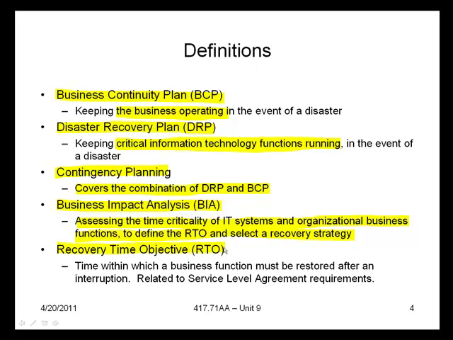Recovery time objective. Time within which a business function must be restored after an interruption. They're sort of related to service level agreements. If you're in an environment where folks have service level agreements, that certain information technology services need to be available at a certain percentage of the time with a certain turnaround, etc., that will help guide you in terms of recovery time objective. Though keep in mind that recovery time objective relates to a more general disaster as opposed to just a simple server not being up often enough sort of thing.